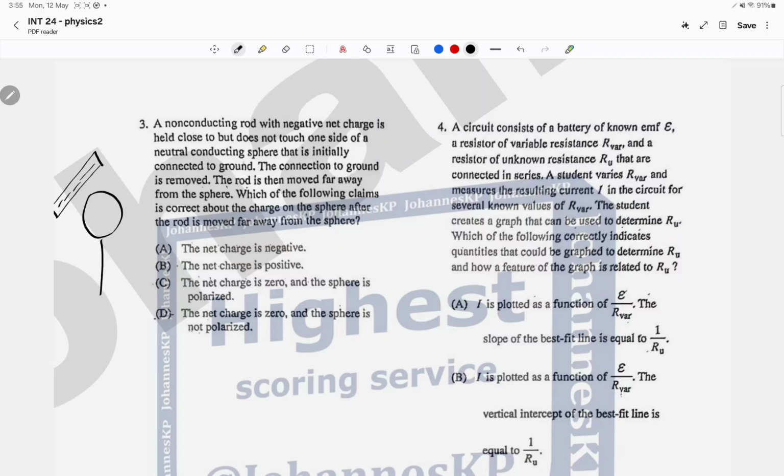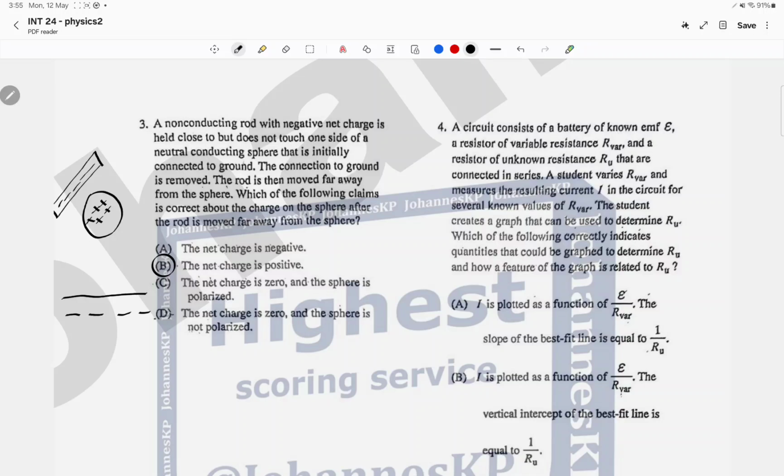Okay, so it's connected to the ground. So what's going to happen? We're going to have lots of positive charge in here, correct? Yeah. Lots of positive charge in here. And now what's going to happen? All the negatives will be sent down toward the ground. Okay. Now what do we do? We cut the connection to the ground. We cut the wire. So it's going to be positive. Exactly correct. Okay. Very good.